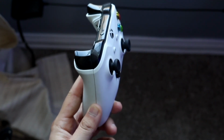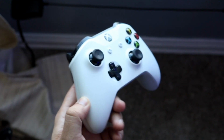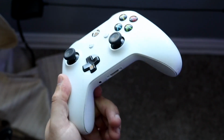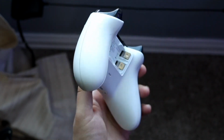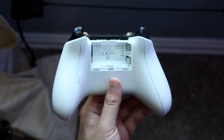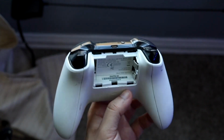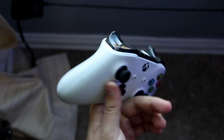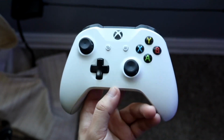Now, another big thing going on with this console was that it was supposed to be, again, a more affordable approach for the Xboxes, but it was also supposed to be a much slimmer and smaller console than the previous generation. So it was apparently 40% smaller than its predecessor, and because of that, the newer color and the newer style, I think it differentiated itself quite a bit from its predecessor. I looked at the PlayStation 4 and the PlayStation 4 Slim, and those looked way more similar. It was just smaller, but it was way more similar than the Xbox One to the Xbox One S. It totally looked like a completely different console, which was honestly very cool.